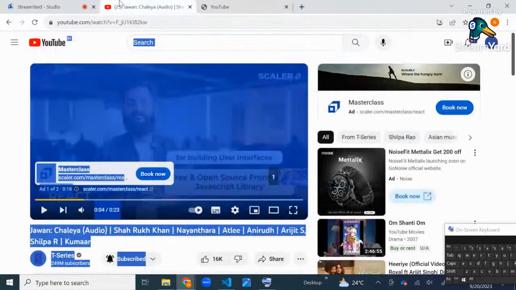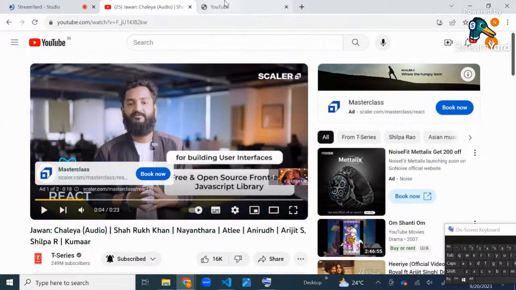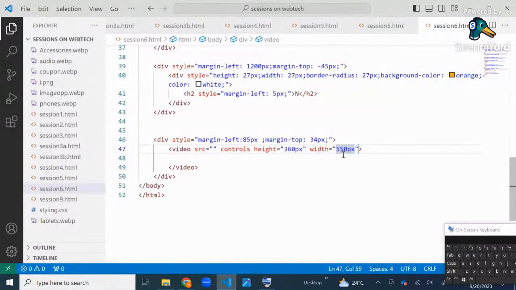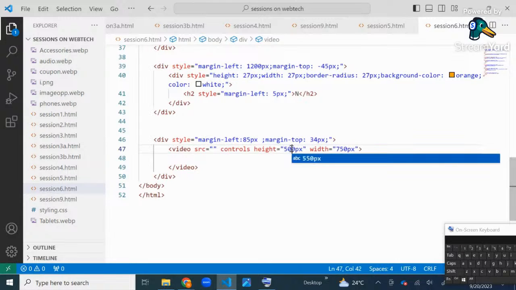We got a bigger one. I think we need more in terms of height and also width. No worries, we will give more. Instead of 550, let me make it 750, and instead of 360 we will jump to 500 pixels.